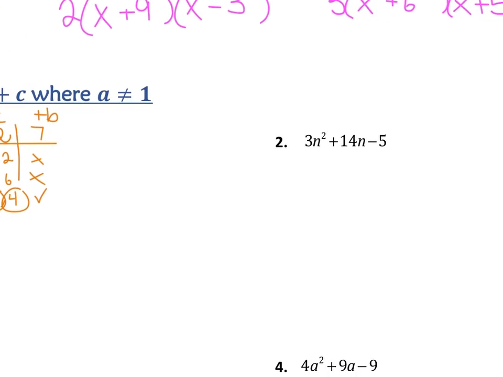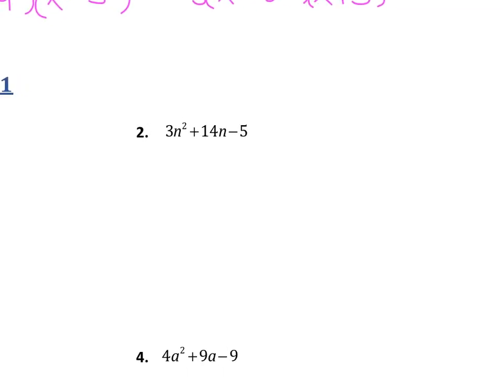Okay, let's look at the second one here. So if I was to guess and check, I know it's got to be a 3n and n because that's the only way I'll get 3n squared. Now, my only factors of 5 are 1 and 5, so I just have to figure out, one's got to be a positive, one has to be a negative, and I have to figure out which parenthesis each of them would go into. Looking at this, I see that this is going to be plus 5, because my outer would be 3n times 5 is plus 15n, and then minus 1 here. Okay? And I'm done. Just by guessing and checking.